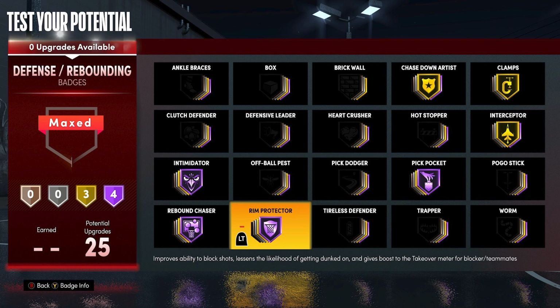Then we got a badge like Pickpocket, which is probably the most overpowered badge in the game. That's going to pretty much help you get more steals on bump steals or poke ball loose. Just in general, it's just going to help you steal the ball on ball at a way higher rate. And this is one of the easiest ways to get stops in the game, because pretty much the skill gap in this game is strictly defense.